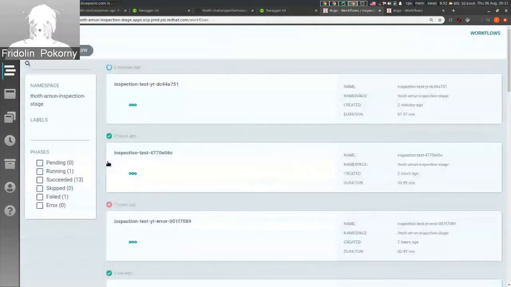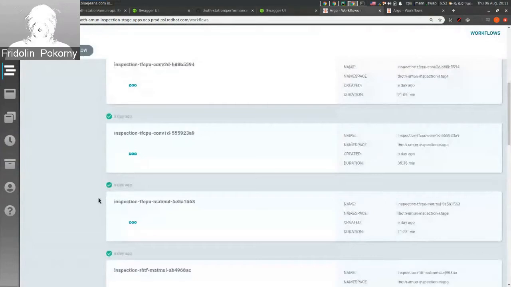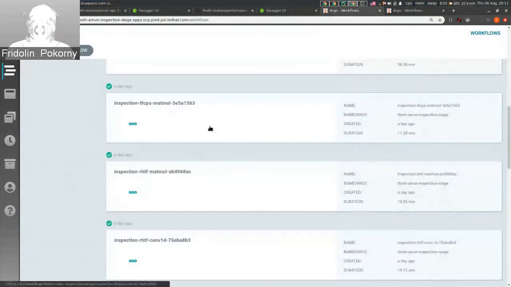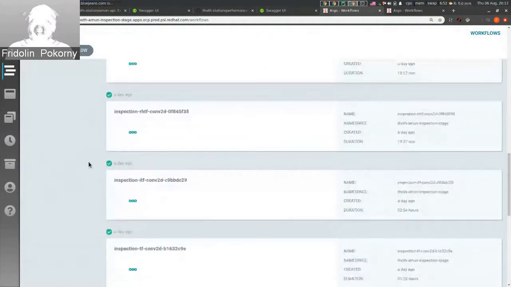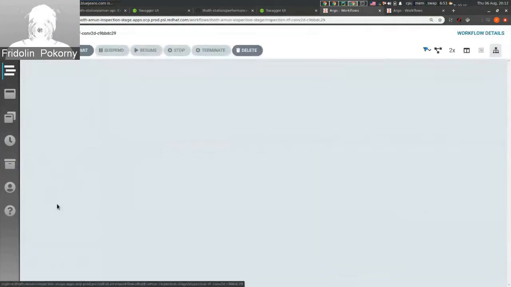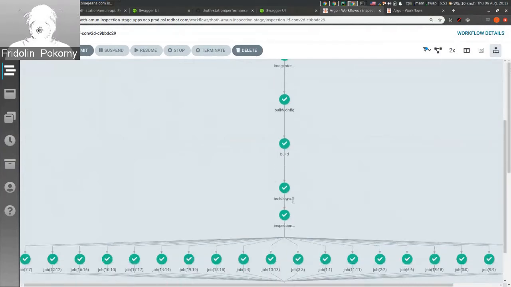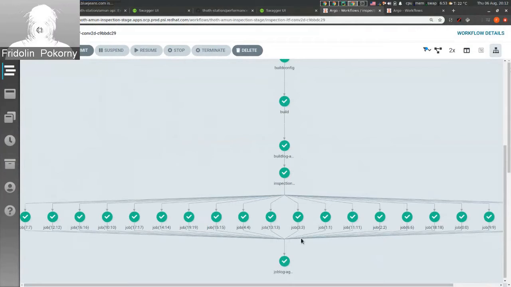Then we can take a look at another inspection. So here you can see inspections of TensorFlow's CPU version that is available on PyPI, Red Hat specific TensorFlow builds, but also inspections of Intel specific TensorFlow builds. And this inspection was successful. So here you can see our known steps. So an image stream was created, there was created build config, the build was successful in this case. We aggregated build log information, even though the build was successful. And here you can see jobs, the actual inspection jobs that were created.